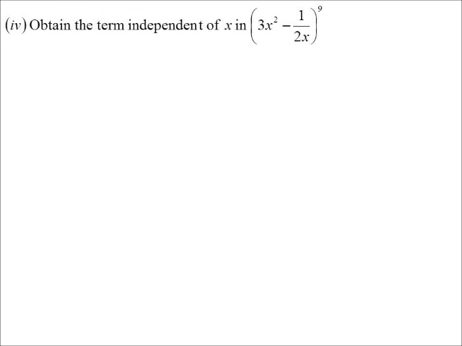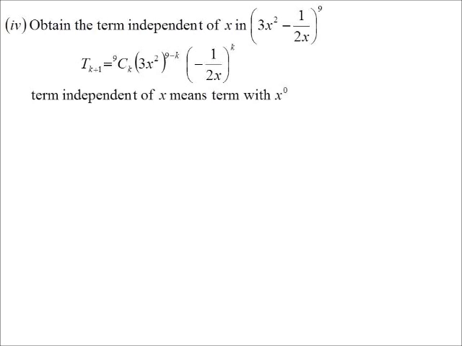Okay. So if I want to find the term independent of x, that's sometimes something that we find interesting, which is the one that doesn't have an x value, in other words, the constant. What is the constant in this when we expand the whole thing out? So first step, I'll write out the general term k plus 1, so it'll be 9Ck, 3x squared to the power of, well, I'll work that out later, minus 1 on 2x to the power of k. They've got to add together to give 9, so that other power is 9 minus k. If I'm finding the constant term or the term independent of x, that means the power of x must be 0, because x to the power of 0 will give me 1.